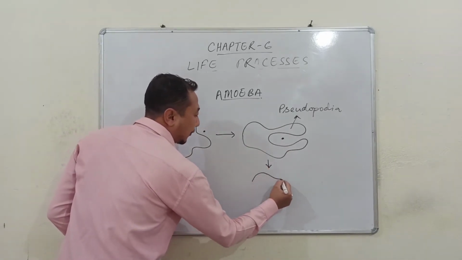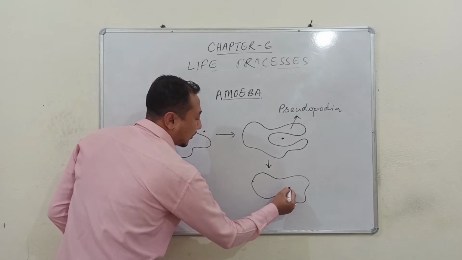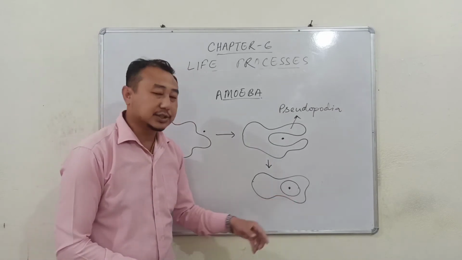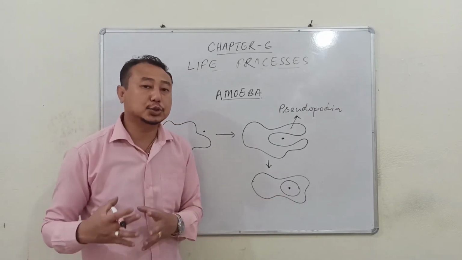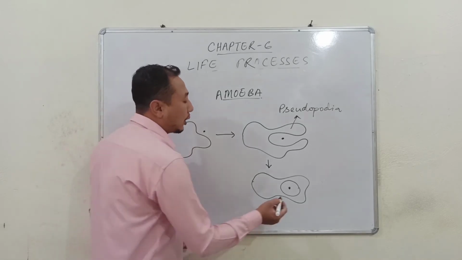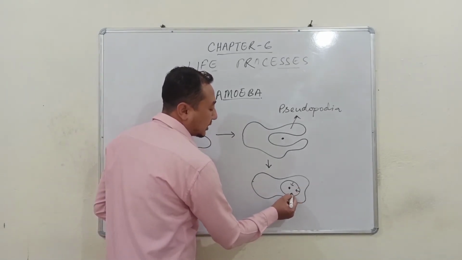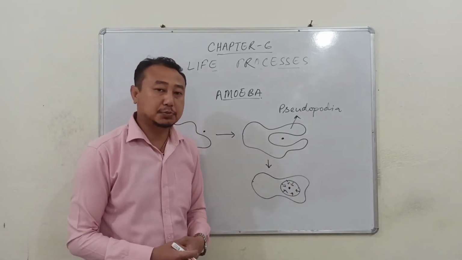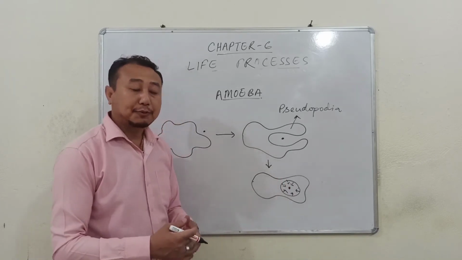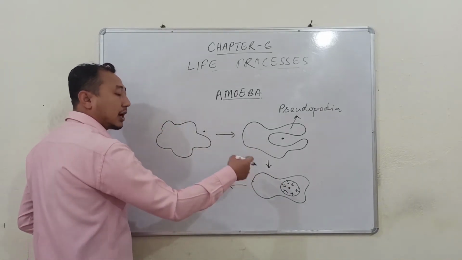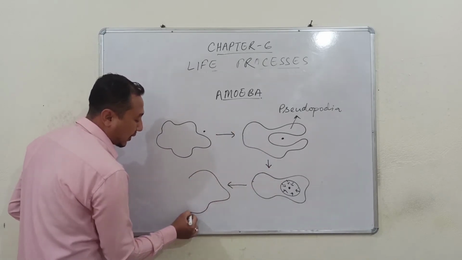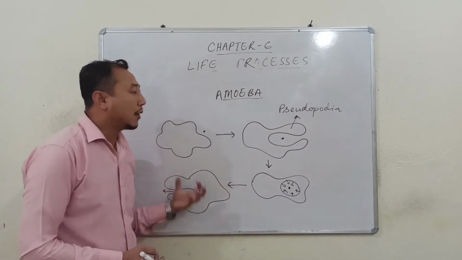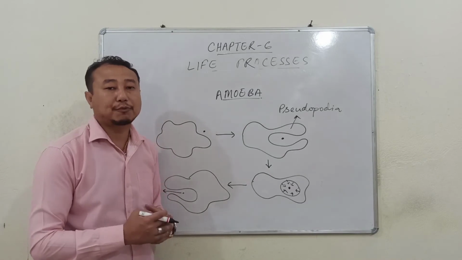After fully engulfing the food material by the pseudopodia, the food material will be trapped inside an empty space in the body of this amoeba. This empty space is known as the food vacuole, which behaves like the stomach of our human body. The wall of the food vacuole releases digestive enzymes which digest the food material, and this same wall will absorb the nutrients present in the food. After the process of digestion and absorption, the undigested waste material will be released out by opening the pseudopodia back again. So this is how the amoeba, which is a unicellular organism, obtains food.